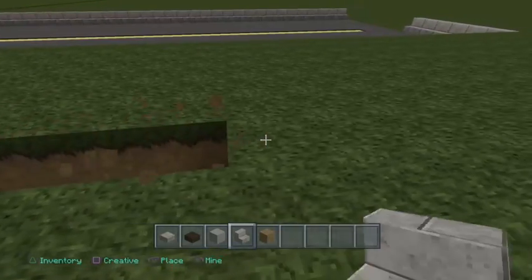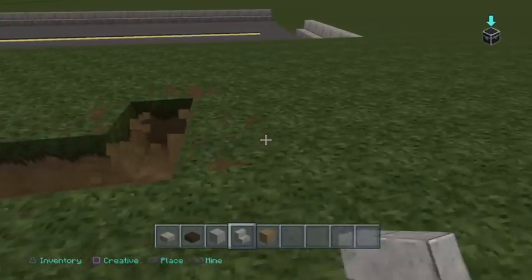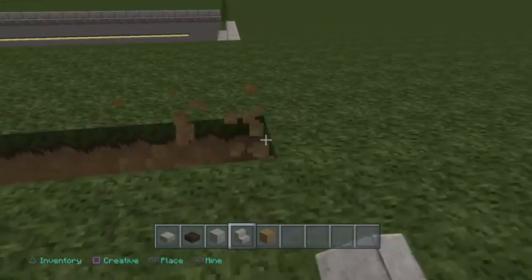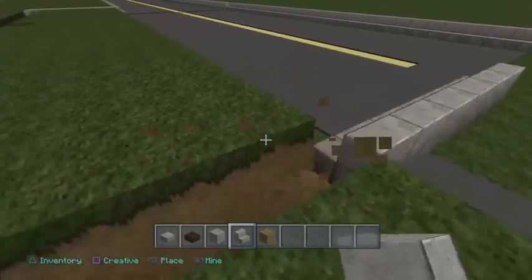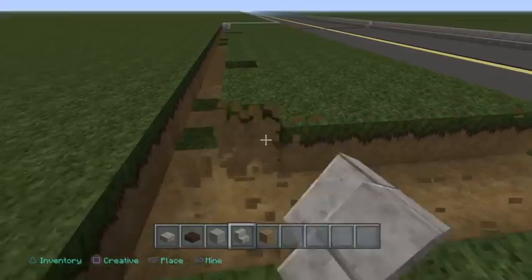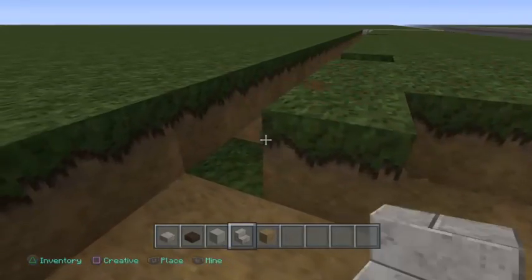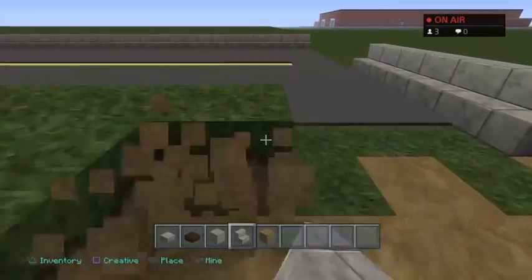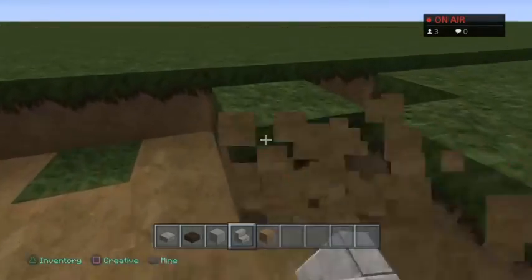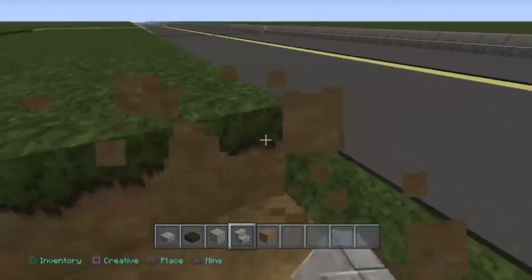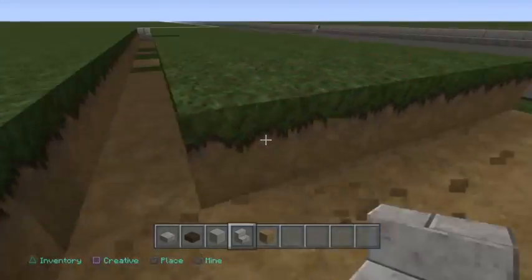Fortunately, I don't have to measure this section right here since it joins this section. And it looks like this area right here is perhaps where trucks could turn around or temporarily park. And that is in the Project Zomboid map.